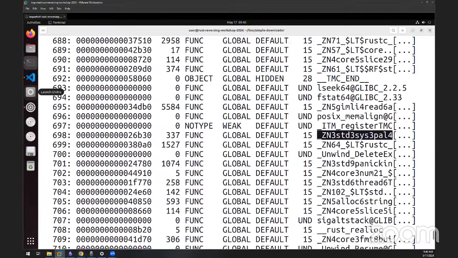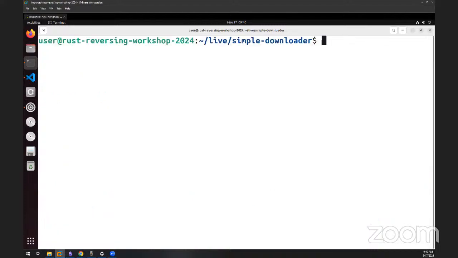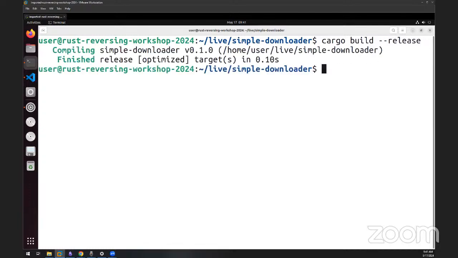Let's go over here. We'll clear this again, and we'll do a cargo build --release. Okay, that's built. It's pretty simple. It's Hello World.